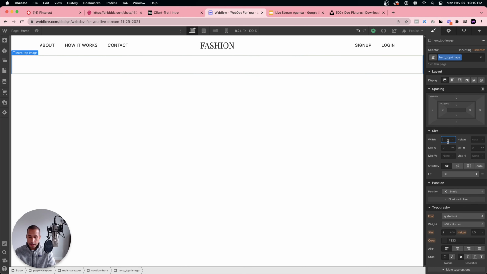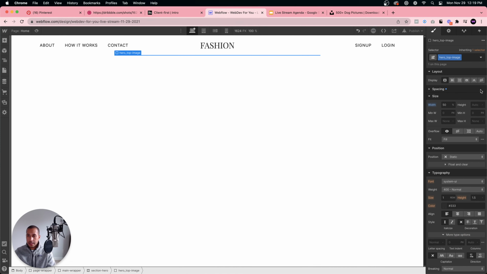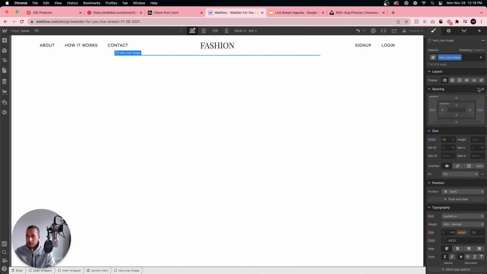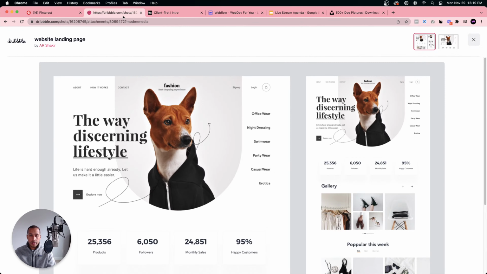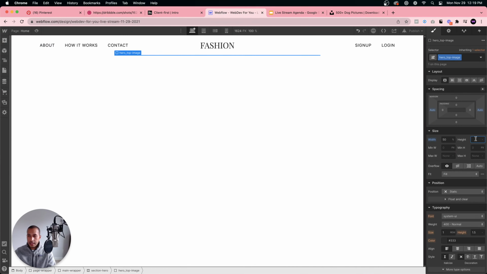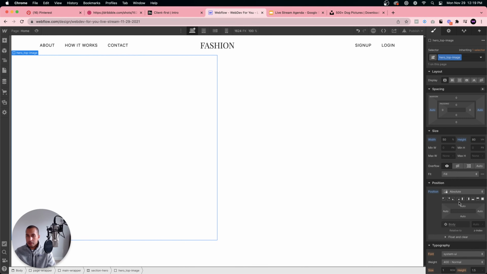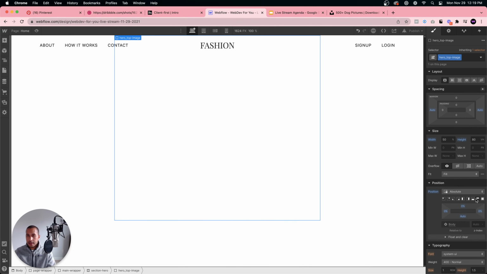So for the width of this image, I'm going to say 50%. I'm going to set it to auto, so it's in the center. Auto, this button right here. And for the height, let's set it to, let's see here. I'm going to set it to 80 VH. And I'm going to say position absolute and position it at the top.